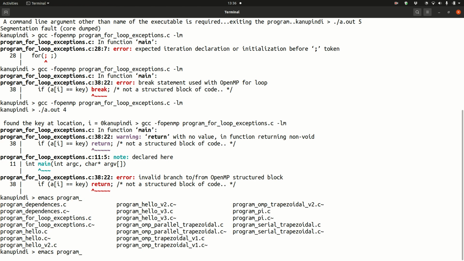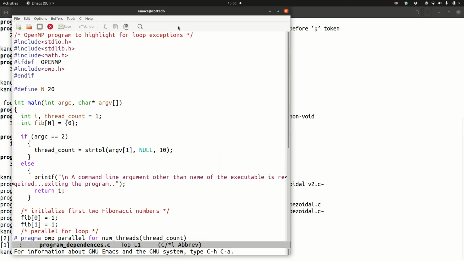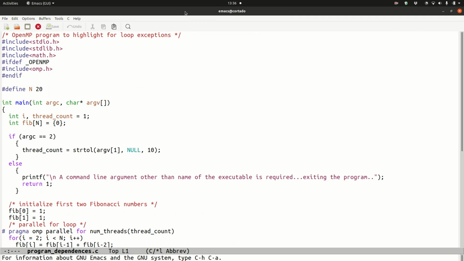This is program dependencies.c. Similar to before, we have all the standard libraries included: stdio.h, stdlib.h, math.h, and omp.h. Then I define #define N 20, so basically we have 20 values in the array, and we want to compute the first 20 Fibonacci numbers.